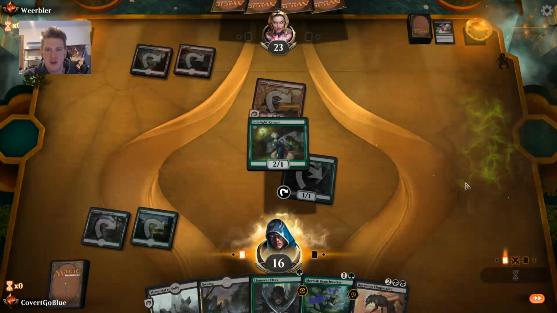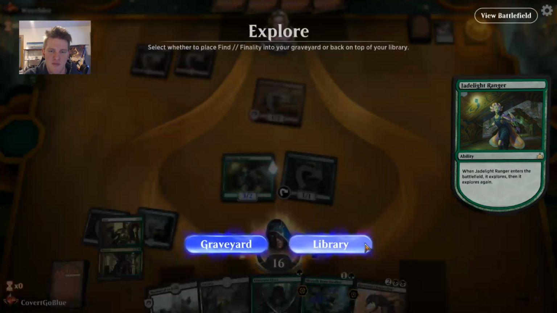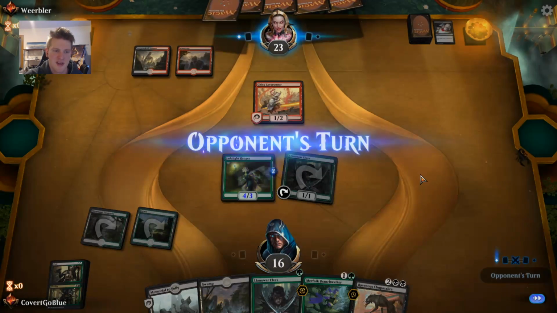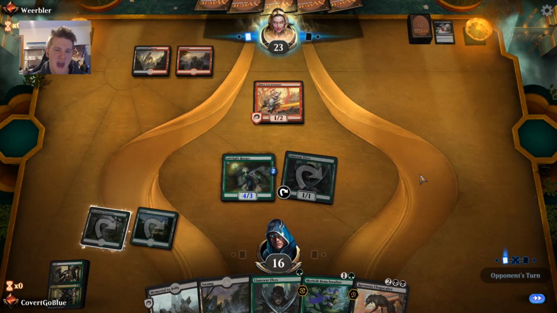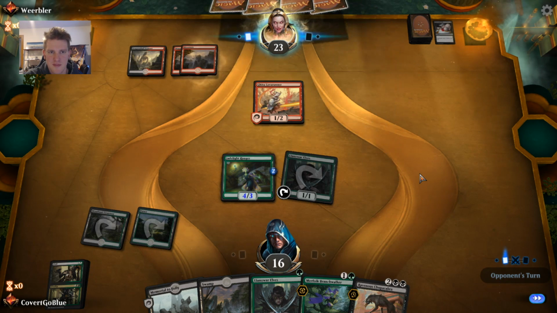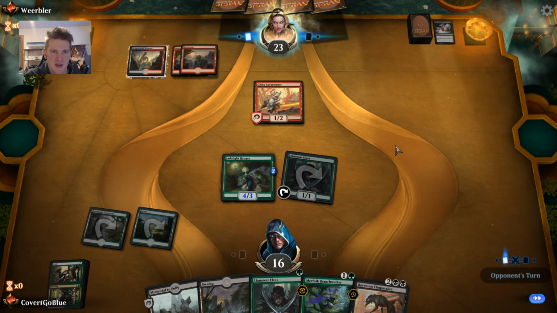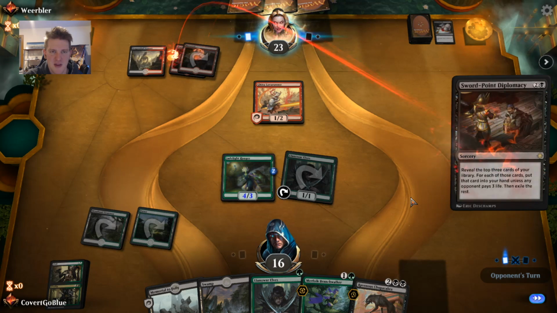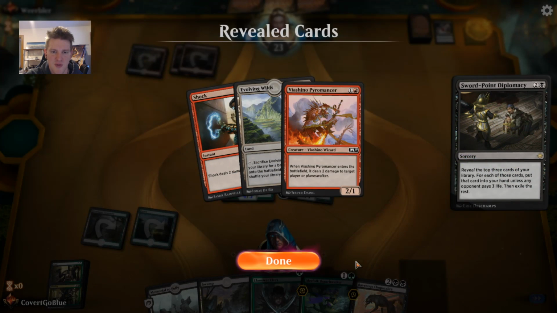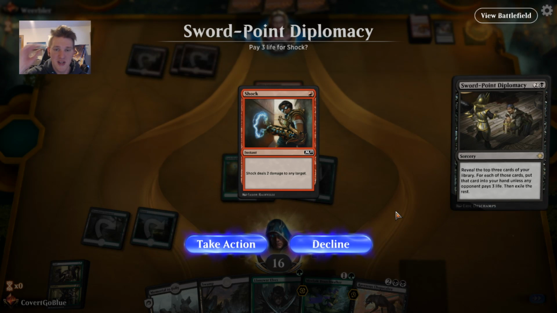Let's go straight to the mighty Jadelight Ranger to get in the way of this Lava Runner, and I will keep this all day as a way to just get back more threats and keep the board gummy. Opponent very likely should kill the Jadelight Ranger. It can provide a pretty reasonable clock. But instead the opponent's going with Sword Point Diplomacy. Well, alright. I decline.